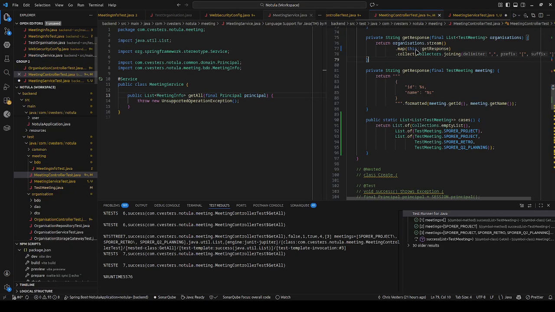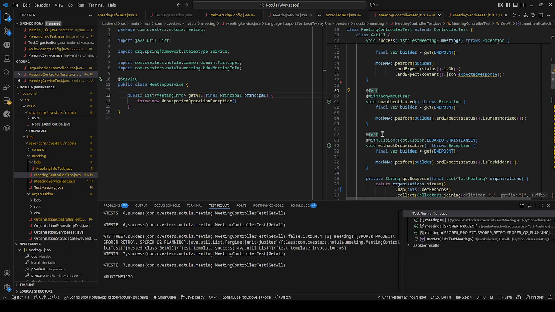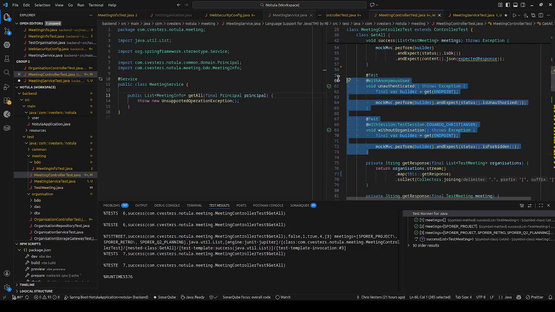This example is again an idea of how you should standardize stuff. For instance, here my unauthenticated and my without organization tests will be part of all of my controllers basically. This is probably something I should think of a way to extract.